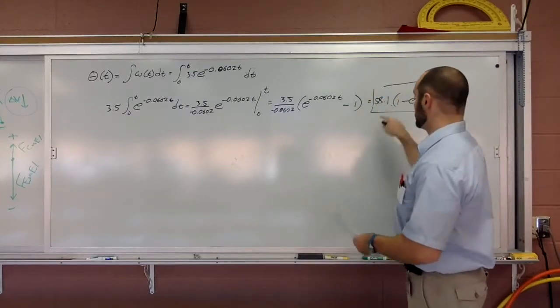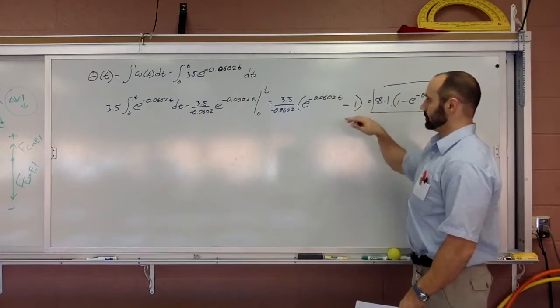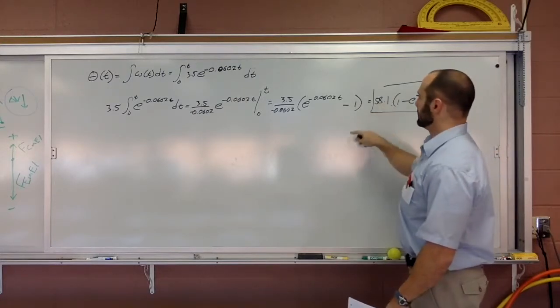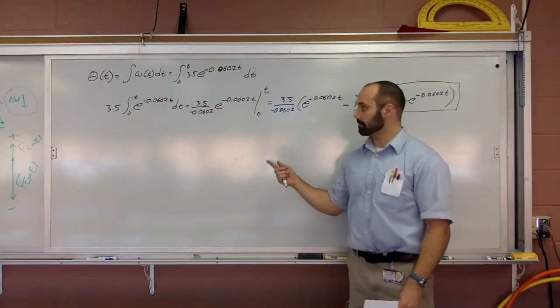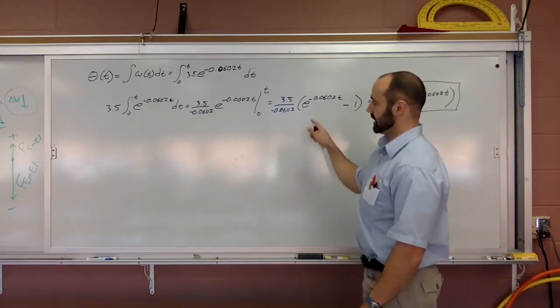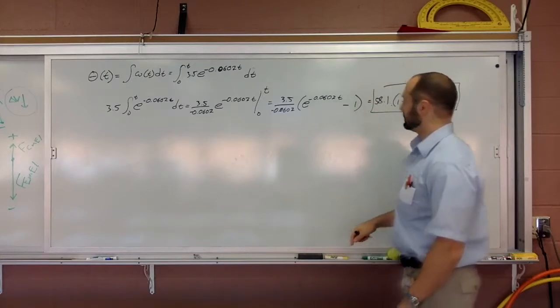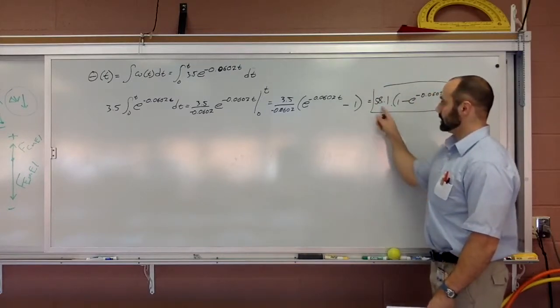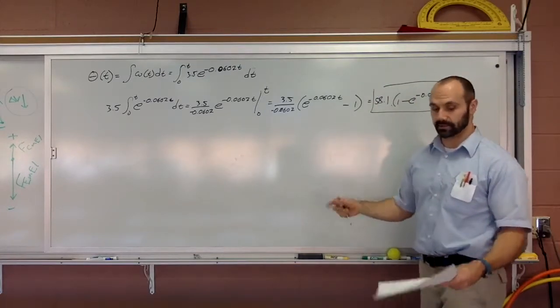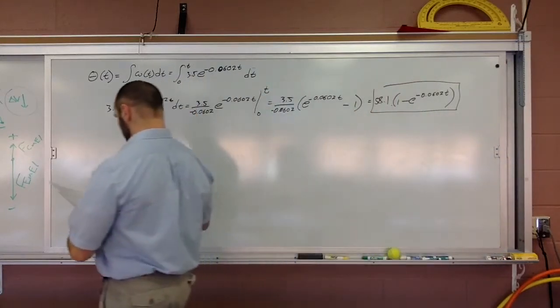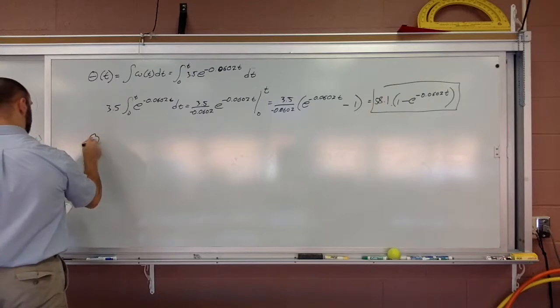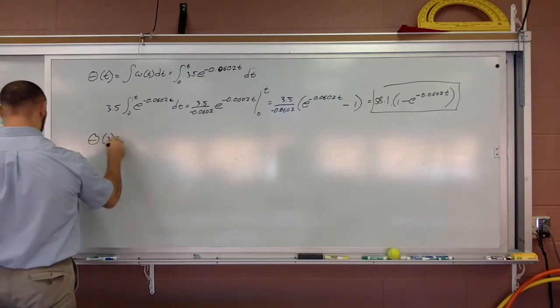And so what does this mean? That means that it's moving in the positive direction, so it's gaining positive displacement in the counterclockwise direction as it's going around. And this is the maximum angular displacement that it's going to have in radians. And so we want to know what is the position at 3 seconds.